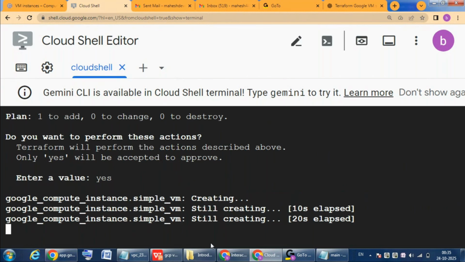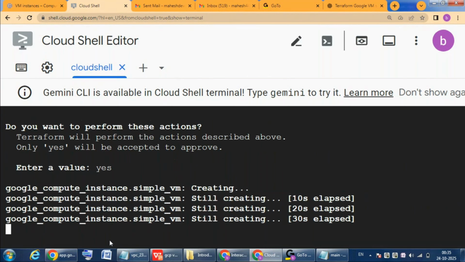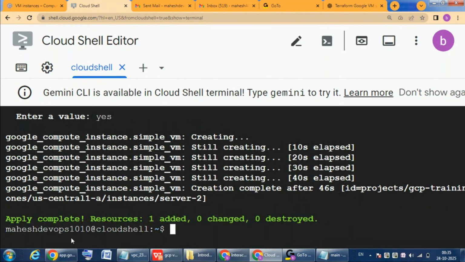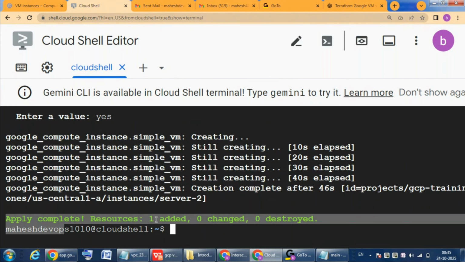It will take some time to get created. So if you see here, my changes are applied, apply is complete, and one resource is added.